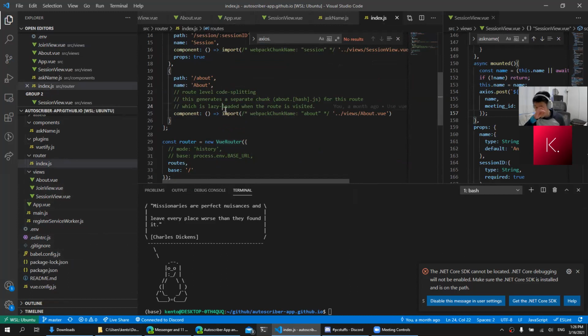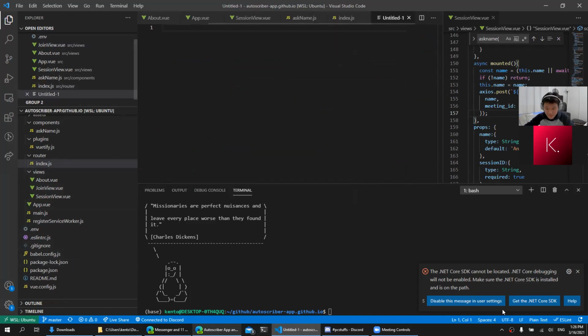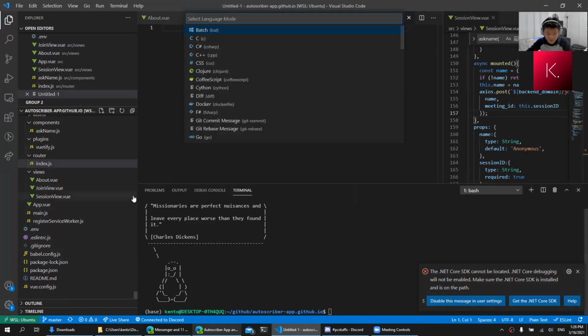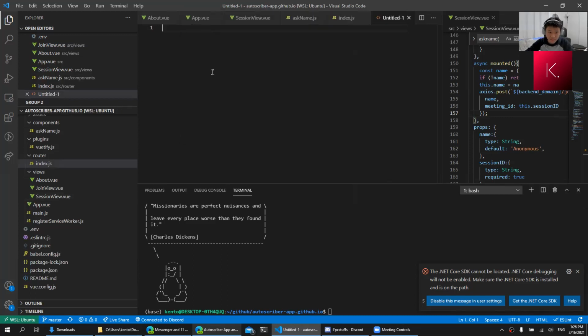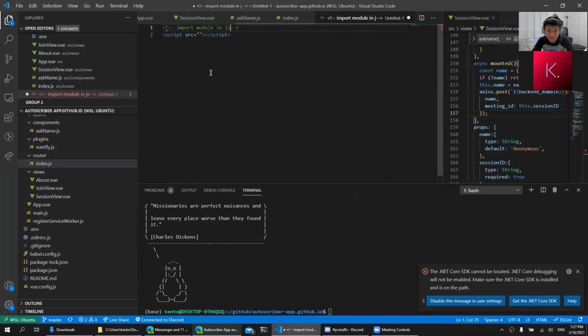So you might be thinking, okay, how about loading a JS module in the browser? What if we have just a regular static page? Let me make a new HTML file, and select HTML as the language. So let's say we have a script called module.js. Usually if you want to include a script in your HTML, you just do script src equals, and then the file.